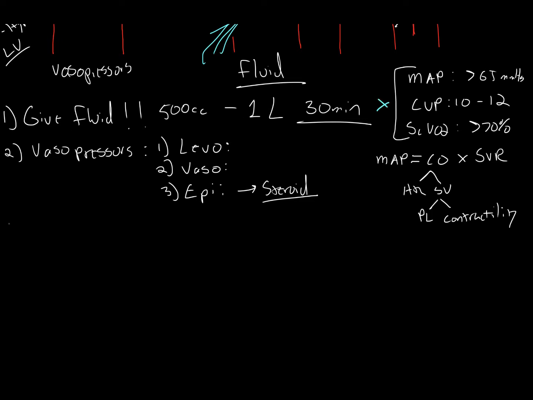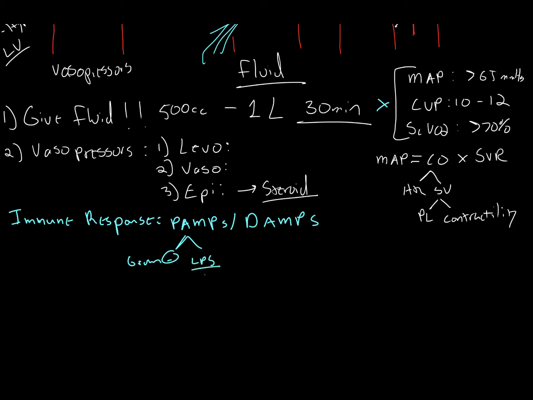But what's going on in the immunological sense? So we're going to keep it simple here. We have an overwhelming immune response. And in this immune response, we're dealing with a lot of cytokine release, cellular damage. So we have these things called PAMPs, pathogen-associated molecular patterns, and damage-associated molecular patterns, right? And these things are recognized through pathogens, right? So let's say gram-negative, right? So that'll be our lipopolysaccharides, or that'll be our endotoxin, all right? And that's our main culprit in our septic shock generally.